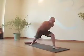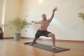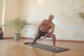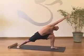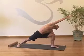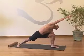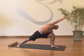Left side. Inhale, warrior one. Exhale, open up, warrior two. And drop into it. Parsvakonasana. Open that left hip. Squeeze that leg into the arm. If the arm is down, it doesn't have to be. Keep that forearm on the leg. Draw in that belly. Open up that chest.